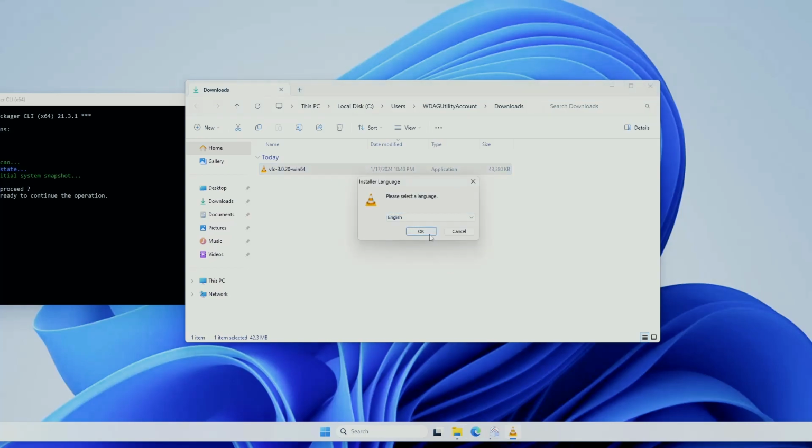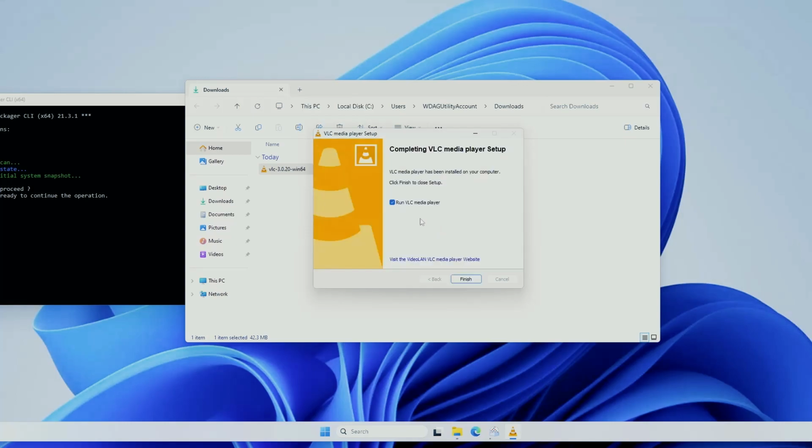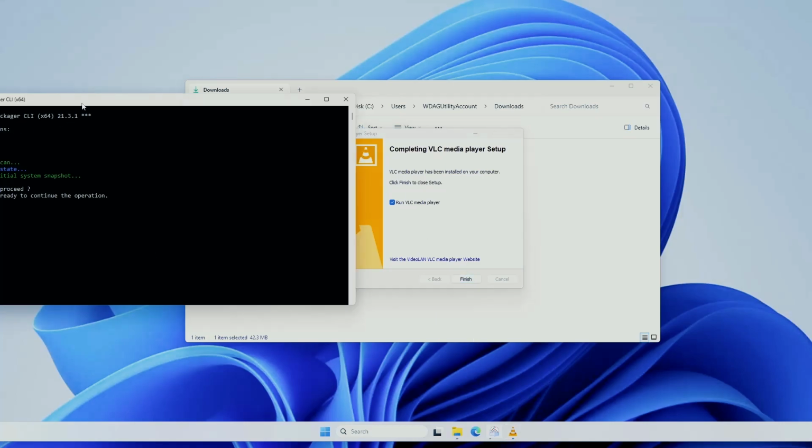So double click, I will install it as default, next. Good. Now here, make sure that this is checked and don't click on finish, right? Because we really need to start to capture what is happening. So I will press enter here. Now Advanced Installer starts to capture the system changes.